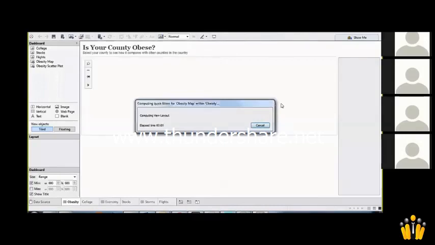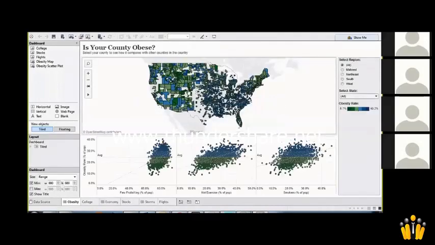You see here, is your country obese? This is the question, and they were answering it using a dashboard. Maybe you have to go through this sometime to filter and see what exactly they were talking about.